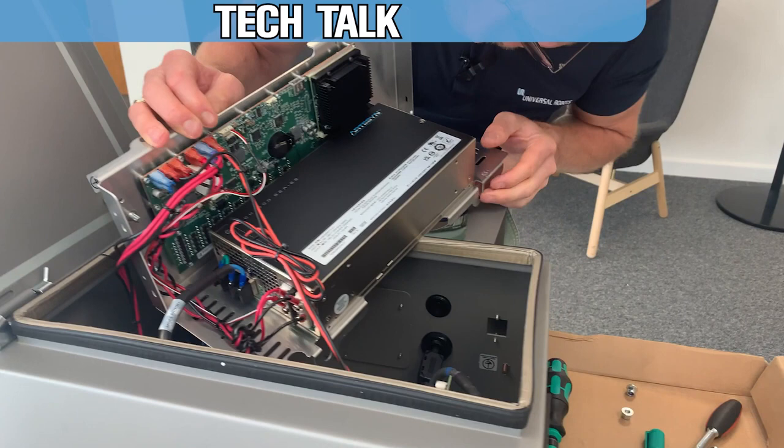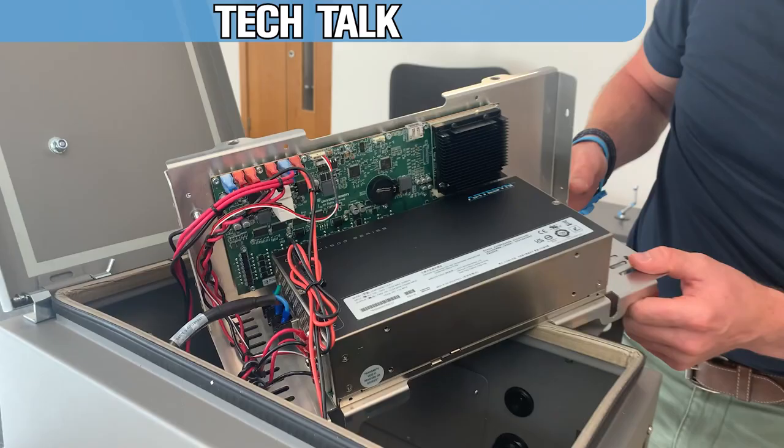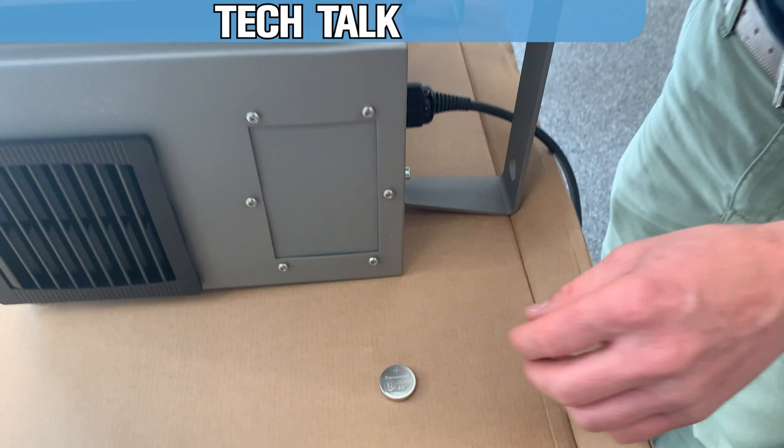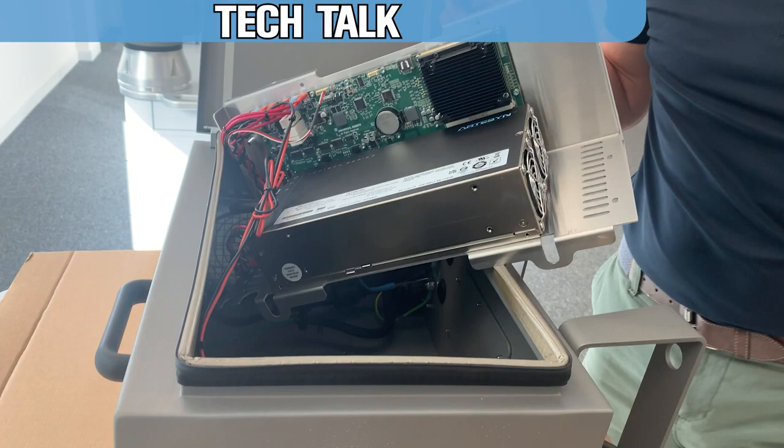So that's where the battery is. So I'm just gonna. So now we've got the replacement battery, we can then put it into the safety control board. Like that.